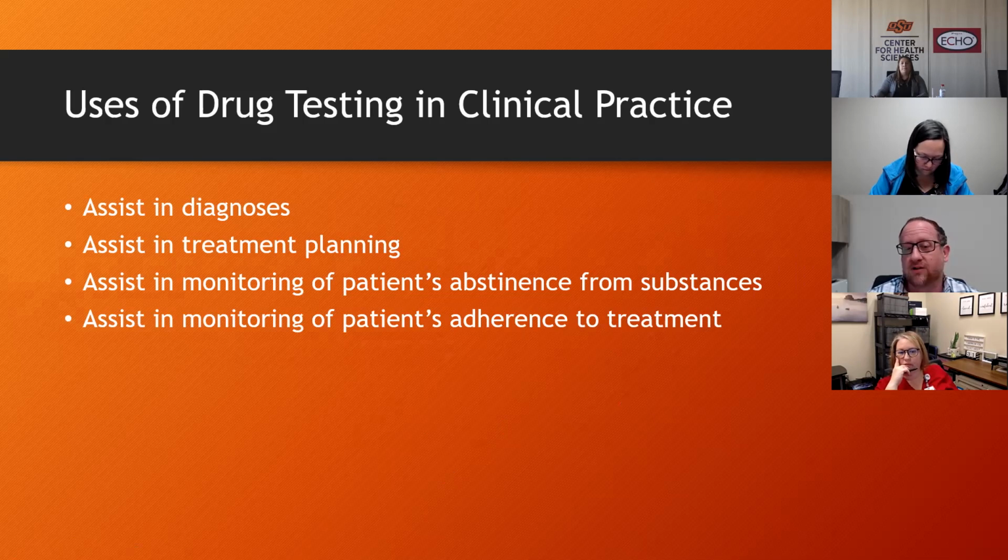It helps us monitor patients' abstinence from substances. So are they using things or not using things? And in many cases, particularly with medication-assisted treatment, it can assist us in monitoring adherence to that treatment. So looking for: are they using their buprenorphine? Are they using their methadone effectively, if we're looking at opioid use disorder? Next slide, please.